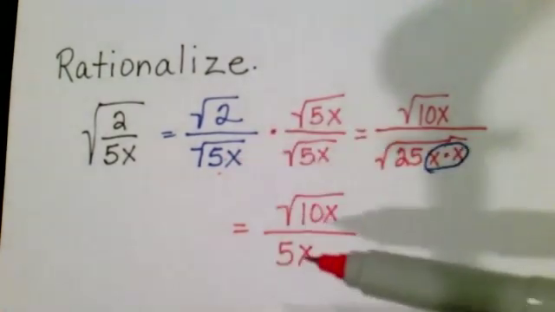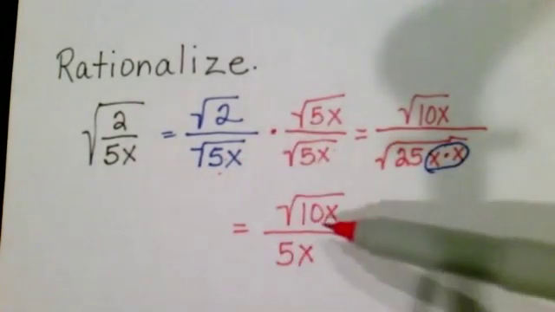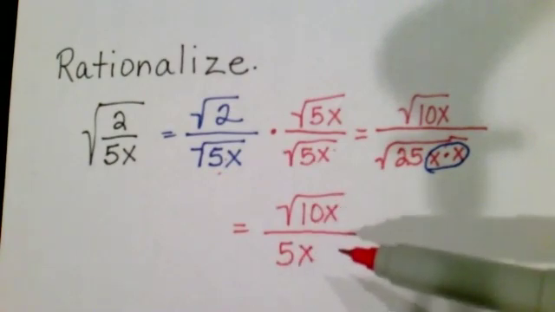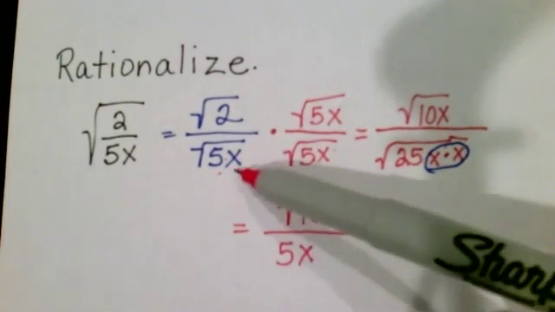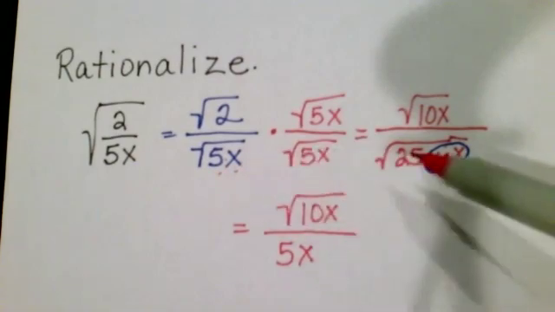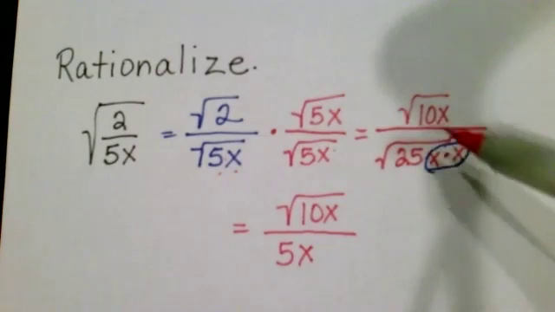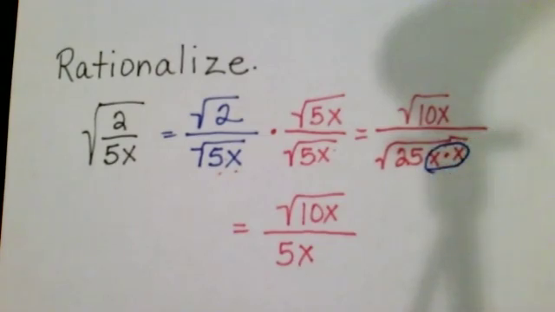The reason we do this is because the whole goal is to get the square root out of the denominator. So you'll notice we don't have a square root there anymore. It is gone. And the reason we do that is because we created what we would call a perfect square in the denominator that forces us to take the square root and then it disappears.